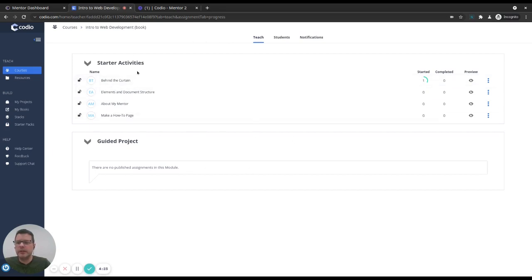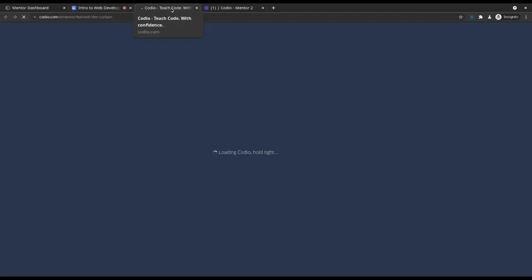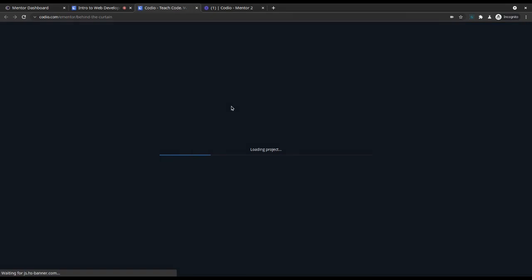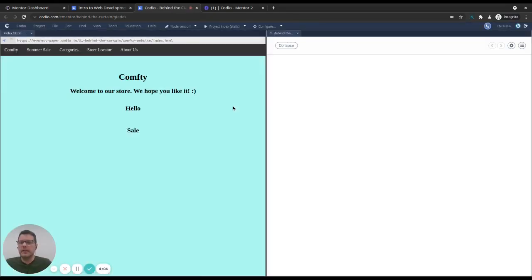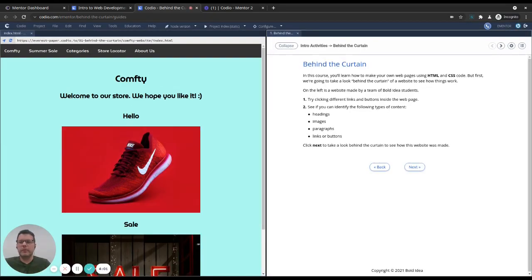And what you can do is you can look at all the different activities. There will be a lot more activities down here once we get that filled out. But all you have to do is just go over here and click on the preview button, this little eyeball looking thing. And it will open that activity for you in your own tab, in your own space. This is your own box where you can do whatever you want, and it won't affect anything else that anyone's working on.